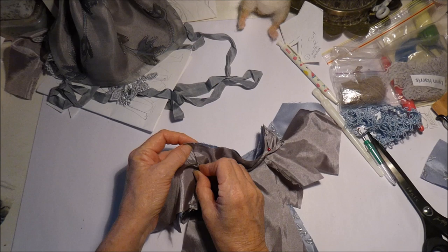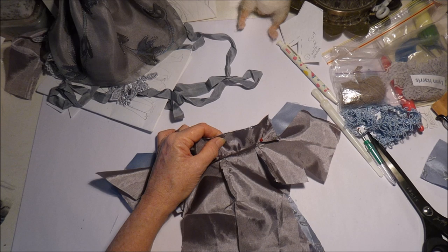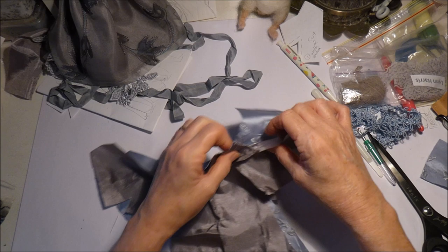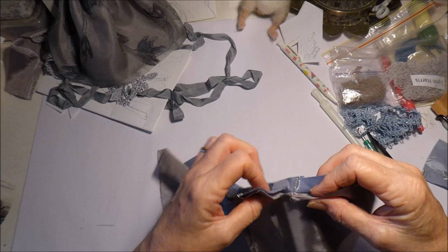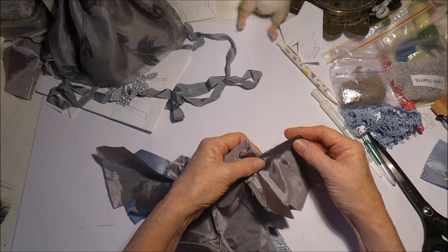And then, because they're different fabrics, might need to ease that in just a little bit, but it should be all right. And then taking those two there, which way are we going to? That needs to go down, I think, doesn't it? Are we going to take it down or up? Okay, we're taking the seams up.